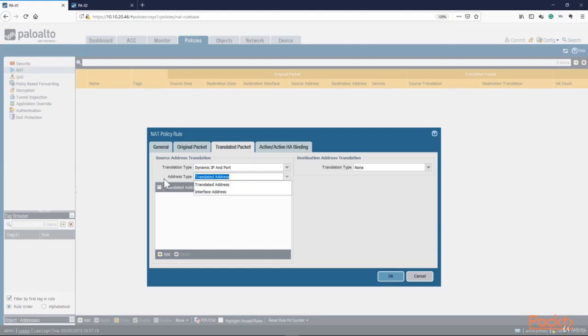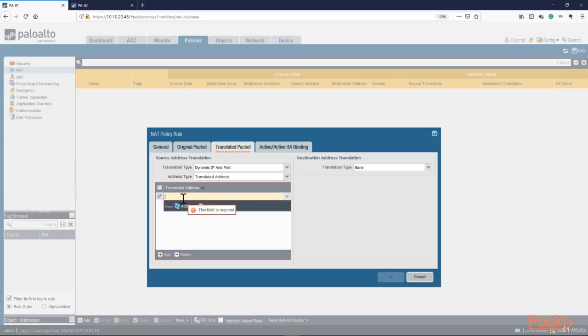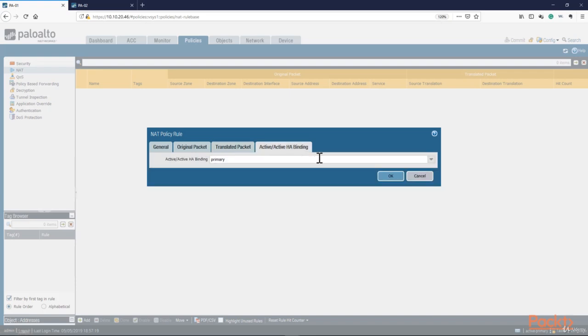Address type. In this case, we can select either translated address or interface address. Because we're using a floating IP, we can use a translated address, add the floating IP, and then configure the same thing on PA02. So let me go ahead and do that. Translated address, in this case, will be, okay. And the most important item here, active HA binding of this NAT rule.